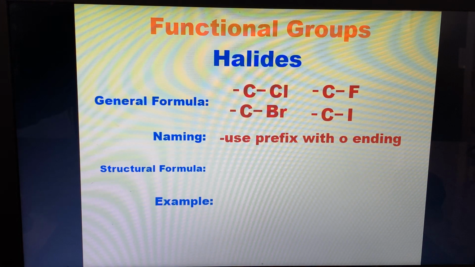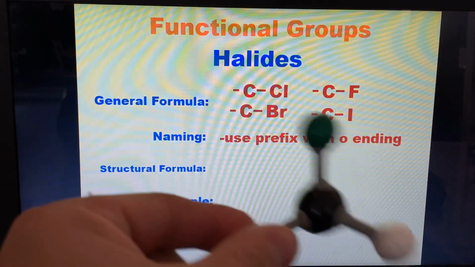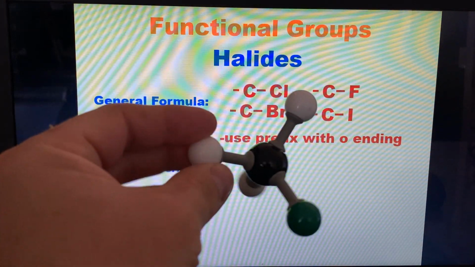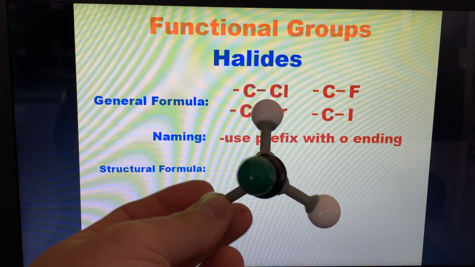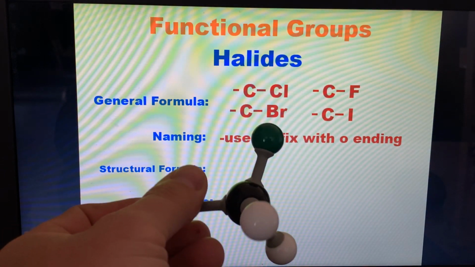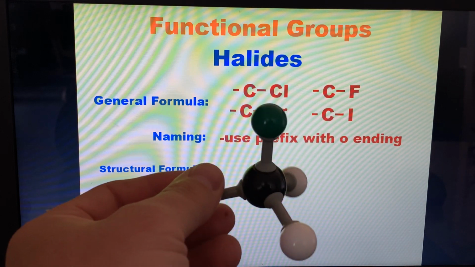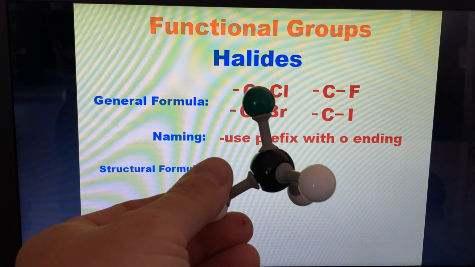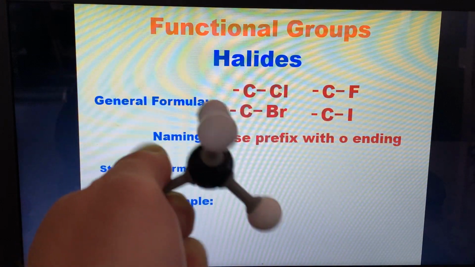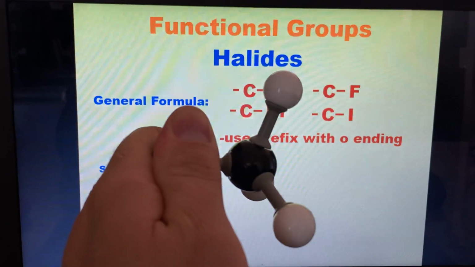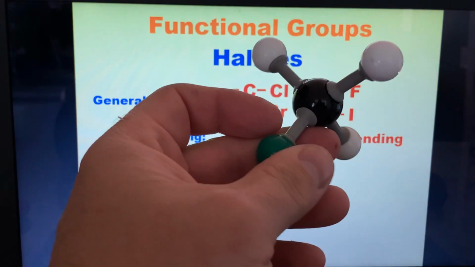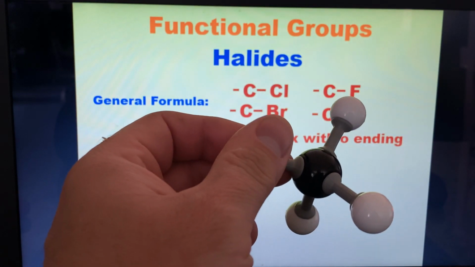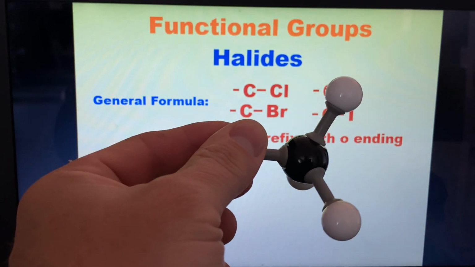All right, so what I'm going to do here is I've got the simplest hydrocarbon out there, which is this one right here. Can you see that we have a carbon with 4 bonds? Now the white spheres are hydrogens, and in this case, the green sphere represents a chlorine. So if this was all hydrogen, so I'm going to cover this one up. Let's assume where I'm grabbing is a hydrogen. What would this be called? Pause. If it was hydrogens, it would be called methane. One carbon, all single bonds, that'd be called methane.